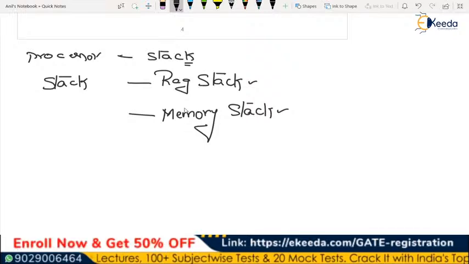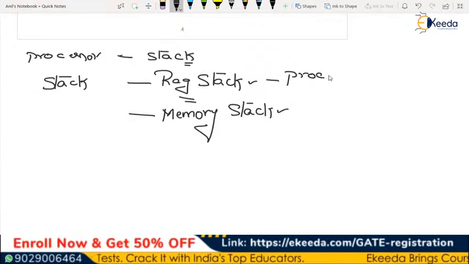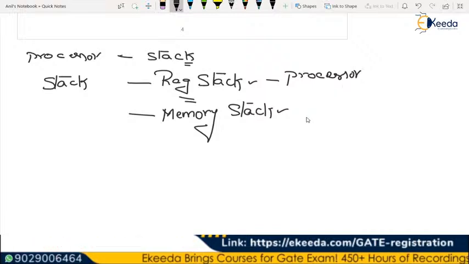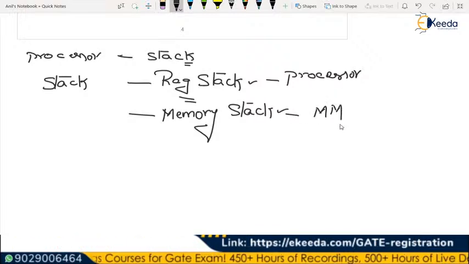The difference is the register stack will be available within the processor. The memory stack is available in main memory.